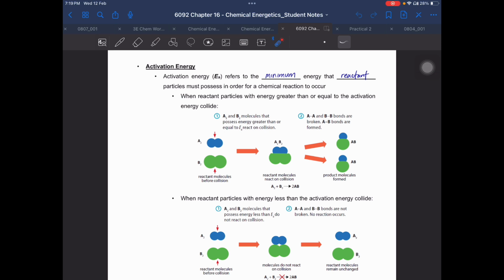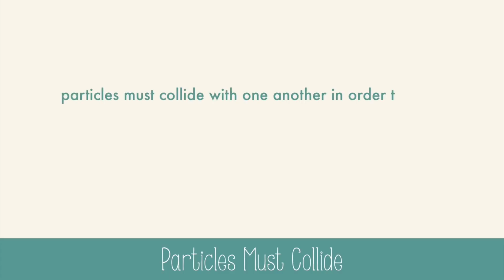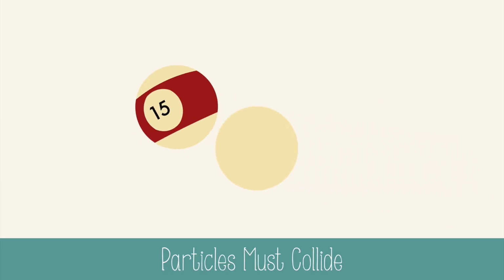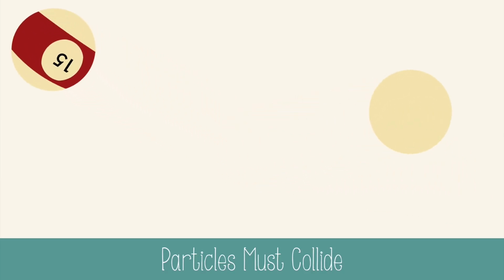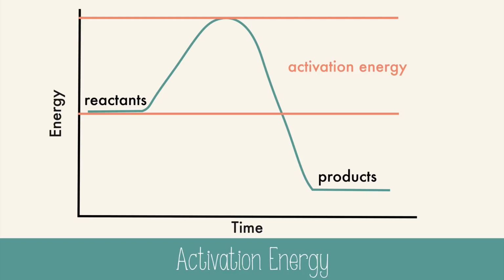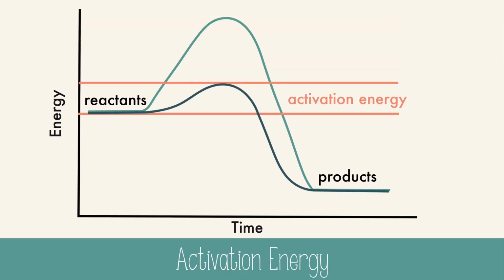Right, let's take a look at the video first to have a better understanding of what activation energy actually means. First assumption of collision theory is that the particles must collide with one another in order to react. Most particles will act like billiard balls in a game of pool, and when they collide, they bounce off each other. The collision itself isn't all that's needed for a reaction to occur. The particles also need to have enough energy, enough speed, to break and form new bonds when they collide. The minimum energy required for a reaction to occur is called the activation energy. Some reactions require very little, and some need a lot more to get started.